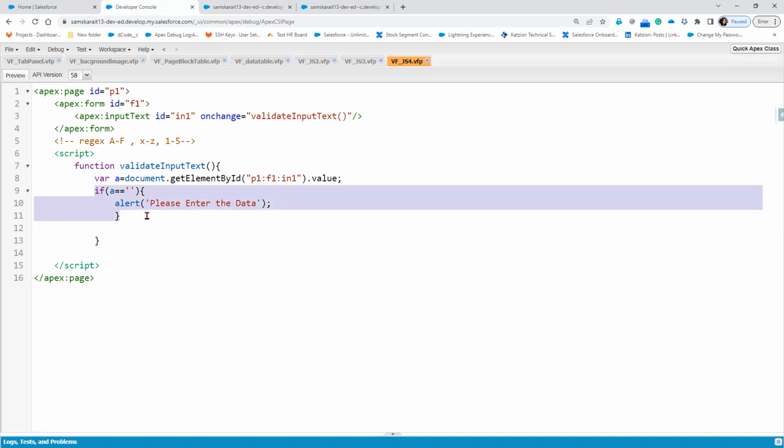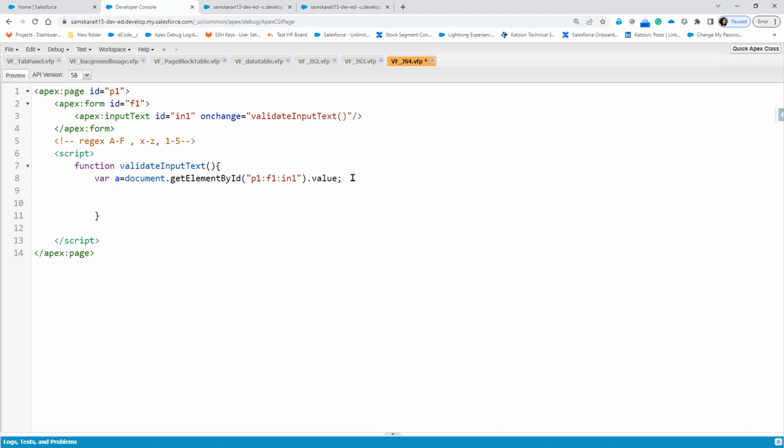Now how can I verify the regex here? So we have a regex which we have seen in the admin class. What I need to cross verify is that the user has to enter A to F. The user has to enter A to F, so it has to be between the square brackets.